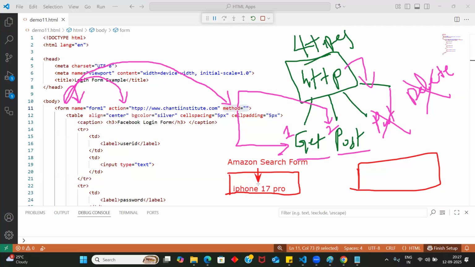After you click enter, in the URL bar, are you able to see iPhone 17 Pro or not? Just say yes or no. I'm talking about the iPhone 17 Pro word. Is it visible in the URL bar? Yes, sir, it's visible.